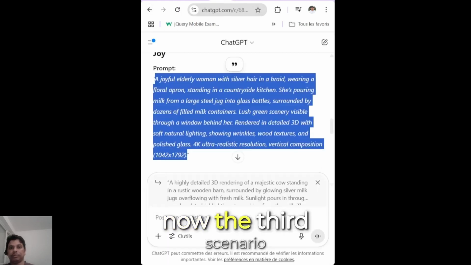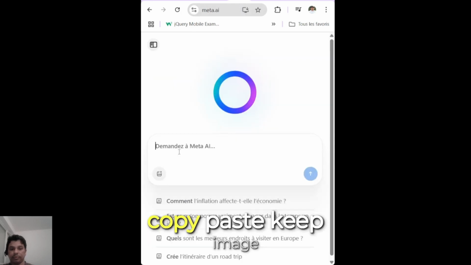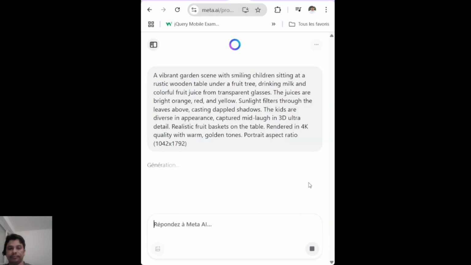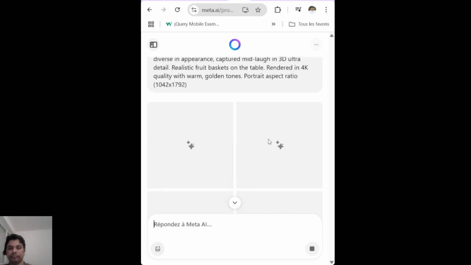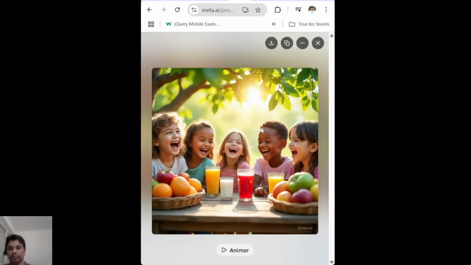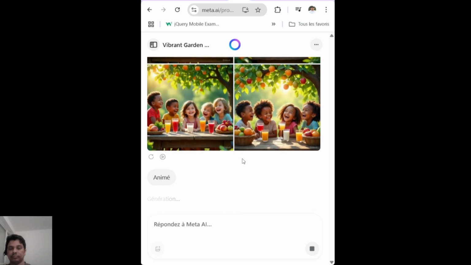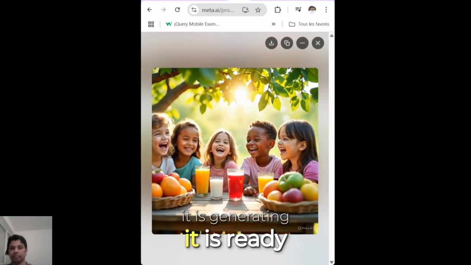Now the third scenario: copy, paste, create image. It's unbelievable. Meta AI offers you unlimited video and image. Animate. Video is generating. Video is ready.